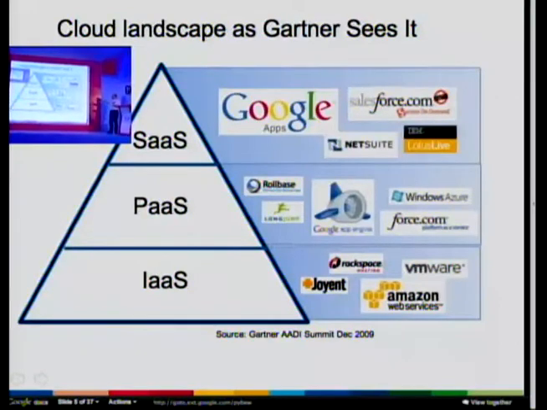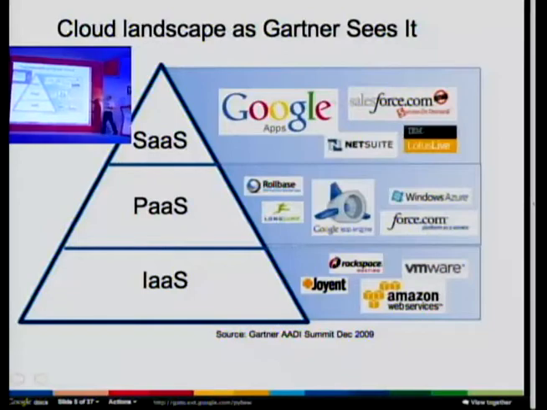And then finally, infrastructure as a service is the more traditional cloud technologies where Amazon and VMware and Rackspace are providing low-level infrastructure. So instead of you having to purchase your own machines and put them in a center and keep the cooling fans on them, they take over that process.